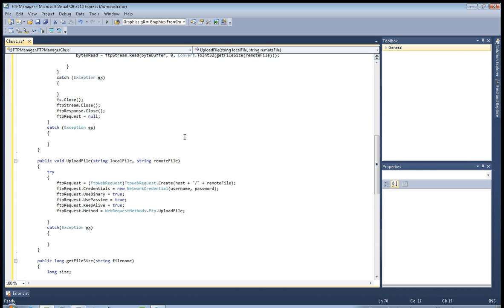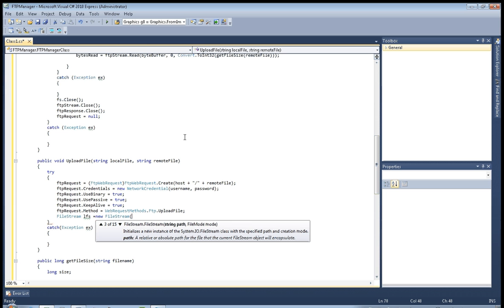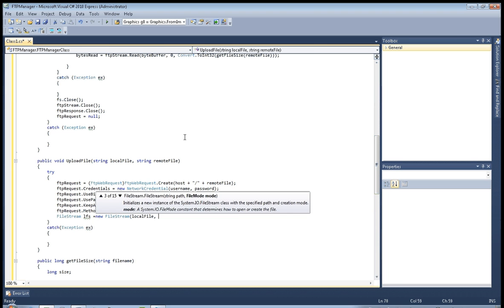And now it was FileStream. First we will create the FileStream for our local file. So lfs equals new FileStream local file, file mode open.